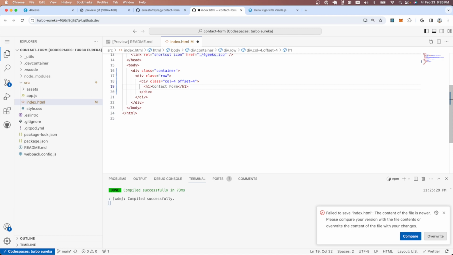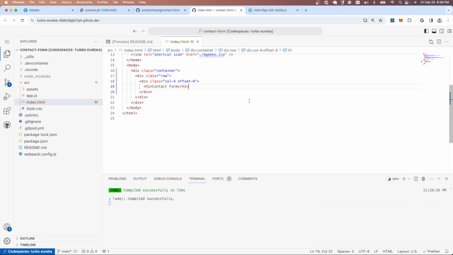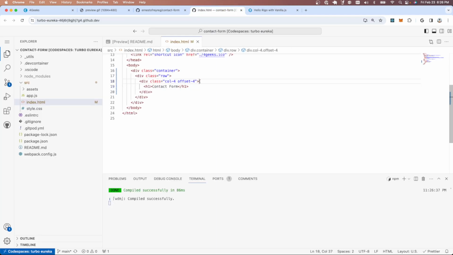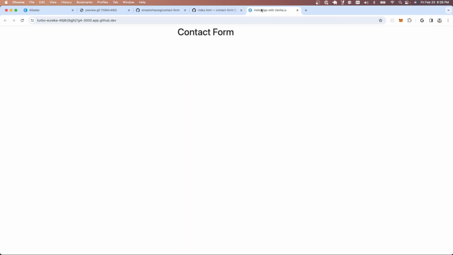So it will be centered, basically, on the screen. So right now, my page will look something like this, contact form. Now, if I want to give it some space on the top, I can do margin top 4. And that's our page.